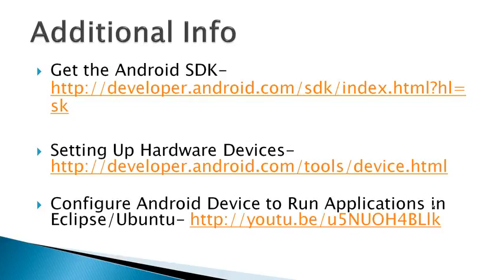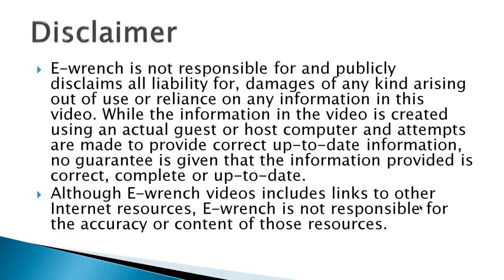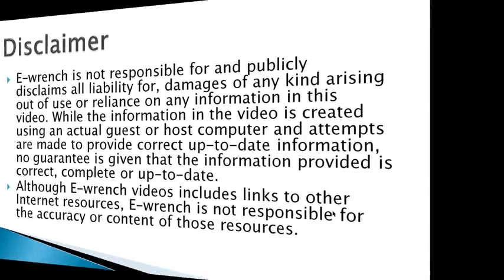Additional info is get the Android SDK, setting up hardware devices from Android, Google, and then I've got another video that I've created, how to configure an Android device to run applications in Eclipse. I've got a disclaimer, and while this video demonstrates actual install of the software required to develop Android apps, and it works, but I can't fully verify that it'll work on all combinations of hardware and software out there.